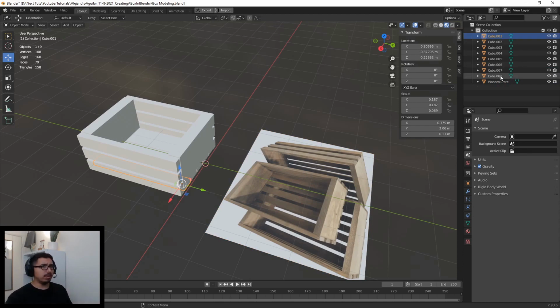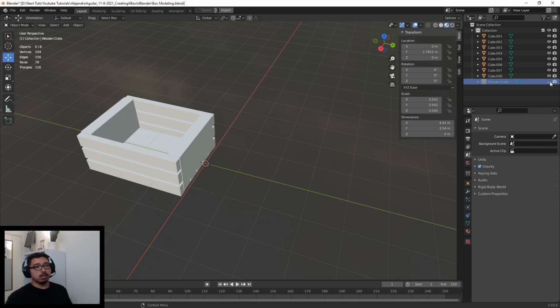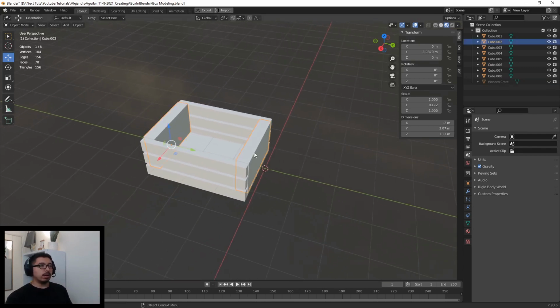For right now, it's fine because we know we're using all these pieces. They're all right here, and that's where I've kept them just so I don't confuse anyone. But you can hide the pieces you want within this area as well. To do that, we just click this little eye right here, and there you go. It's hidden.